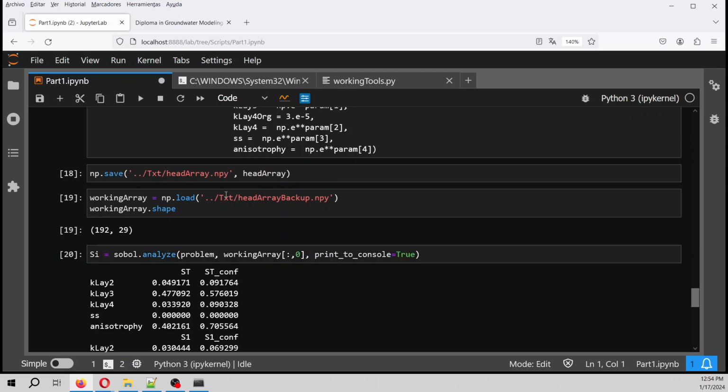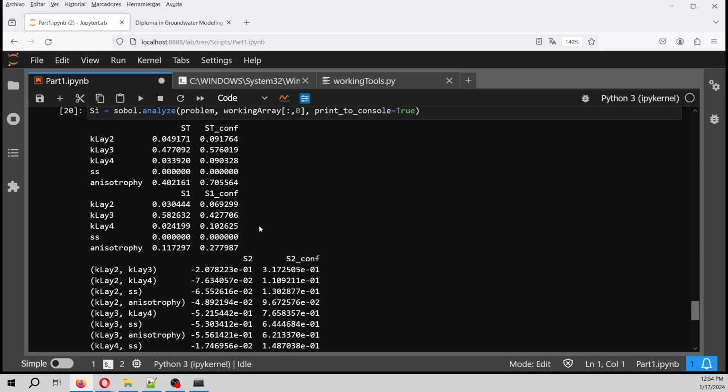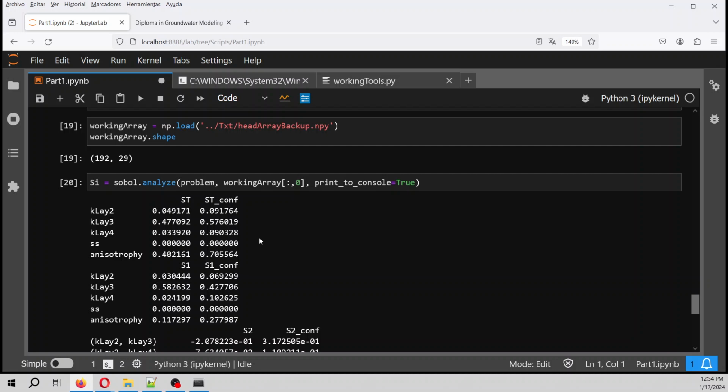Okay, so this is the analysis of the problem for the first combination, 192 rows. No, for the first time. This is the analysis of the sensibility for the first time.